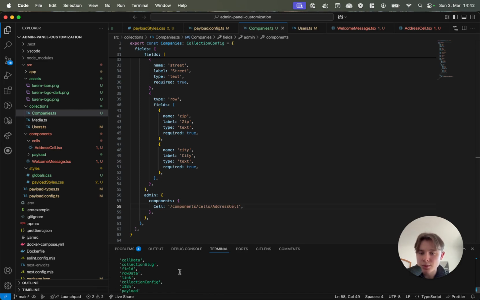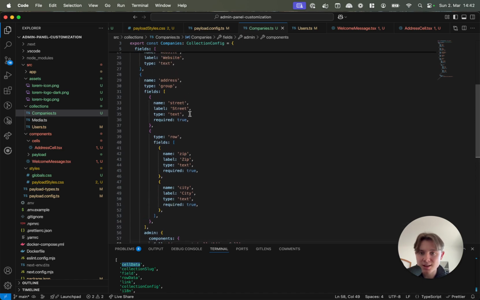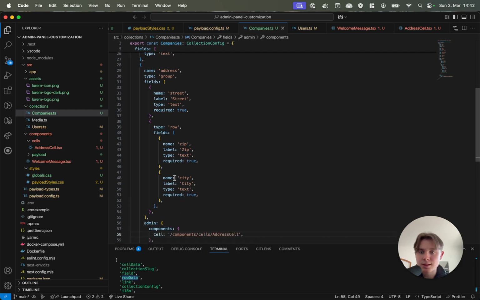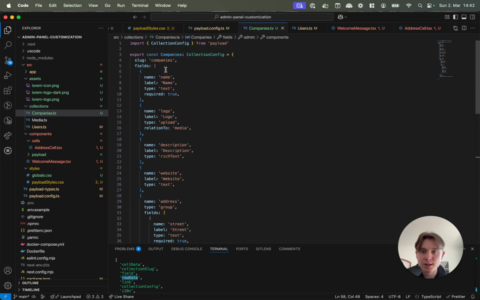Some of them we already know. The important two here are cell data and row data. Cell data is the exact data that the cell has, so everything inside the address field basically. And row data is the data of the entire row in this case, so the entire document.